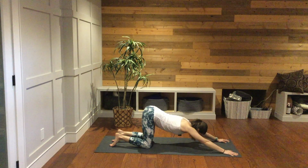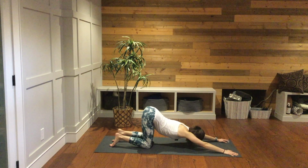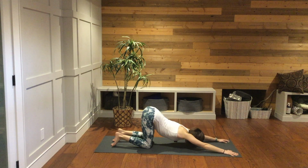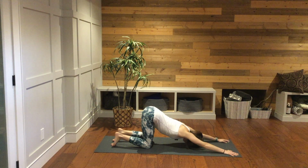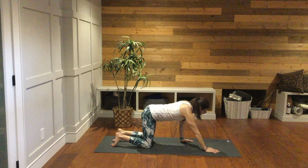the mat, keeping the hips lifted over top of the knees as you melt your head down towards the ground, maybe allowing it to rest there, lowering the heart space down as well. Noticing where you feel this stretch in your body right here, right now. One more breath. Good. Start to walk your hands back in, coming into your tabletop.